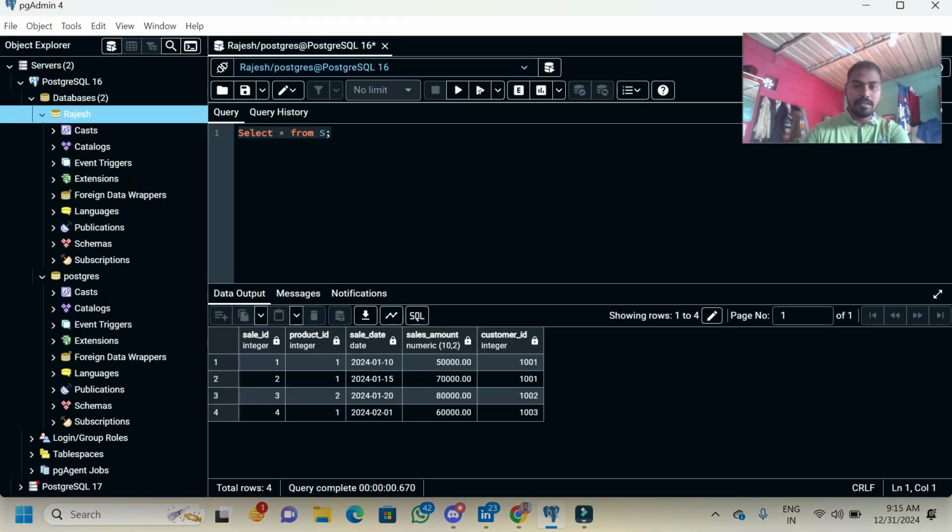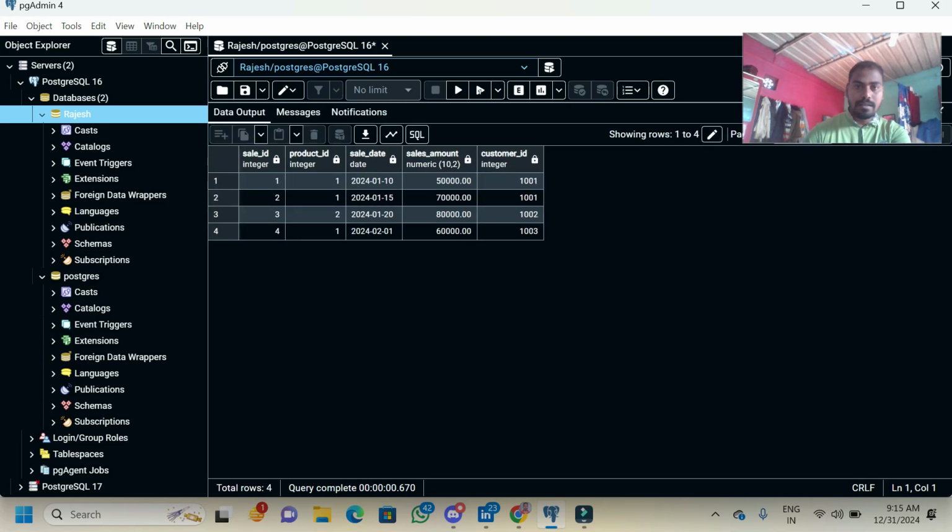Suppose on this sale date, 2024-01-10, the sales amount is 50,000, but on the next date, the 15th, it's 70,000, on the 20th it's 80,000, and in the Feb month it's 60,000.